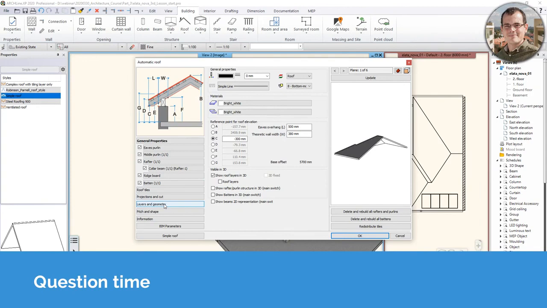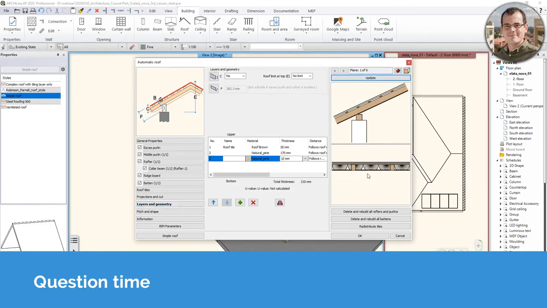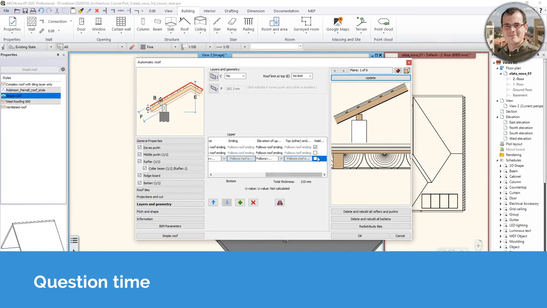Just like the walls and slabs, the roof can have multiple layers. So you have one layer which is the covering itself, which is tiling, a very simplified one, and the pine-made structure itself. But if you want to have an extra layer or several additional layers, which would have, let's say, an insulation property of 10 millimeters, then you would have an extra layer like that, and you can change the hatch pattern, you can change the material, and that way you can define how this insulation membrane should look.